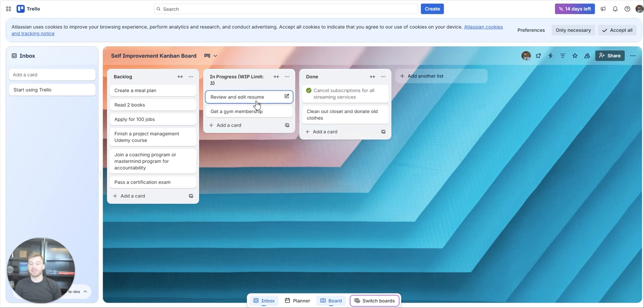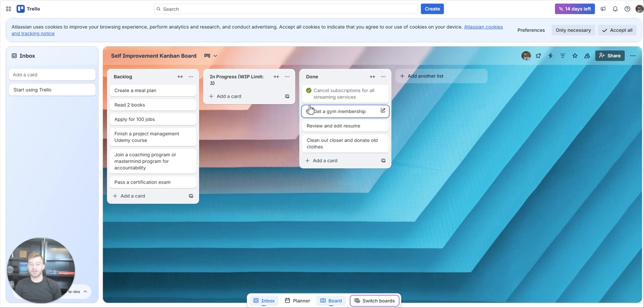In this case, let's say that we completed each of these 4, then I could move them here to the Done column. And then I could mark these tasks as complete. It's really that simple. There's a lot more that we can do in here, and I'll show you a few different features.